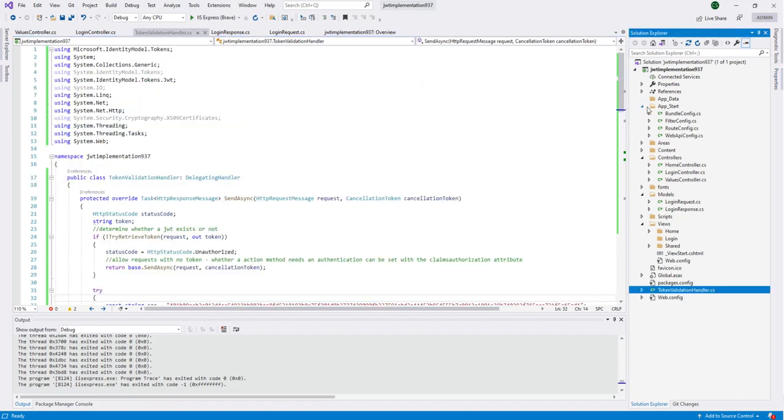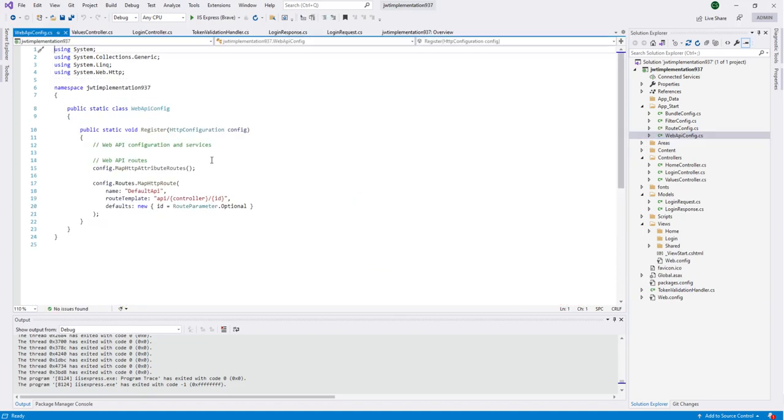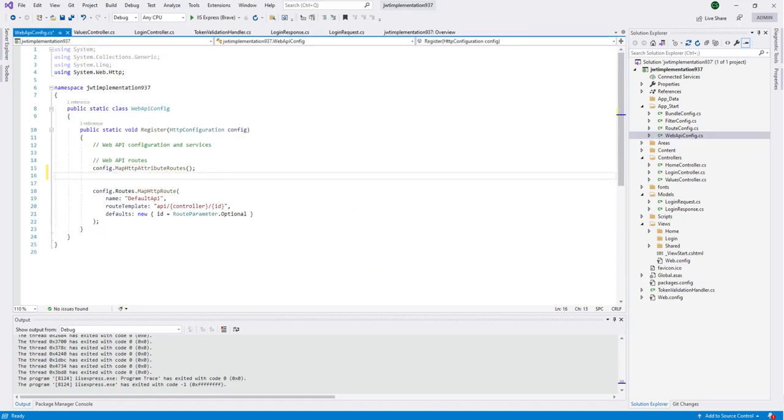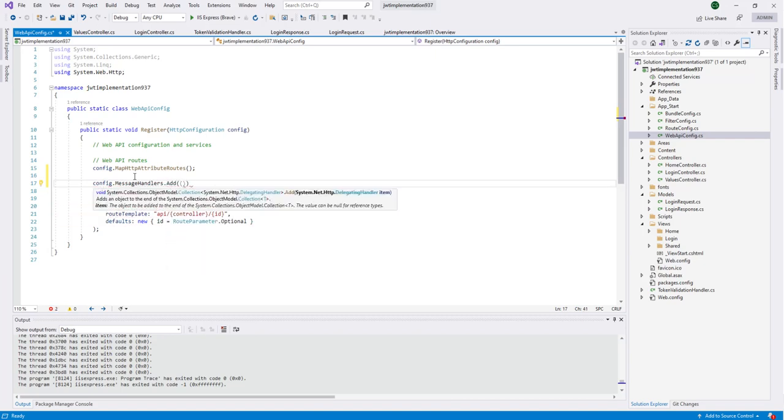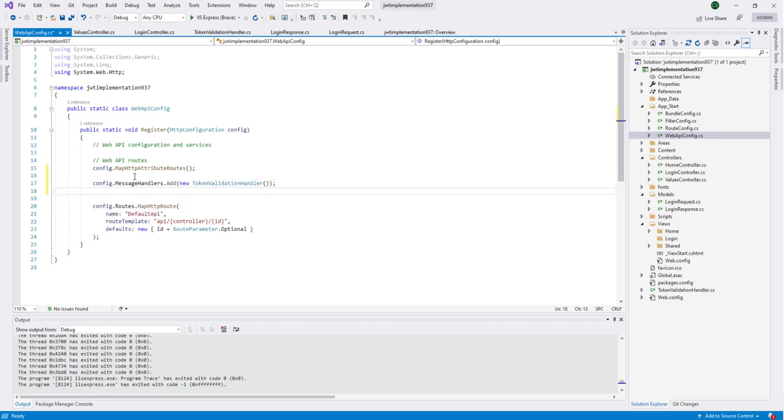So I'll go back into the app_start, go into the web API config, and here we actually have to add the token validation in the pipeline, saying config dot message handlers dot add and token validation handler. So this one was missing. Now should be good.